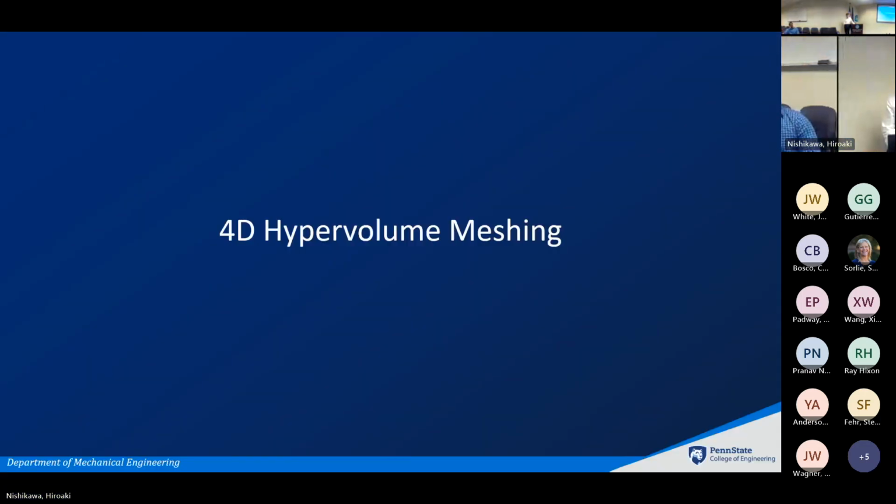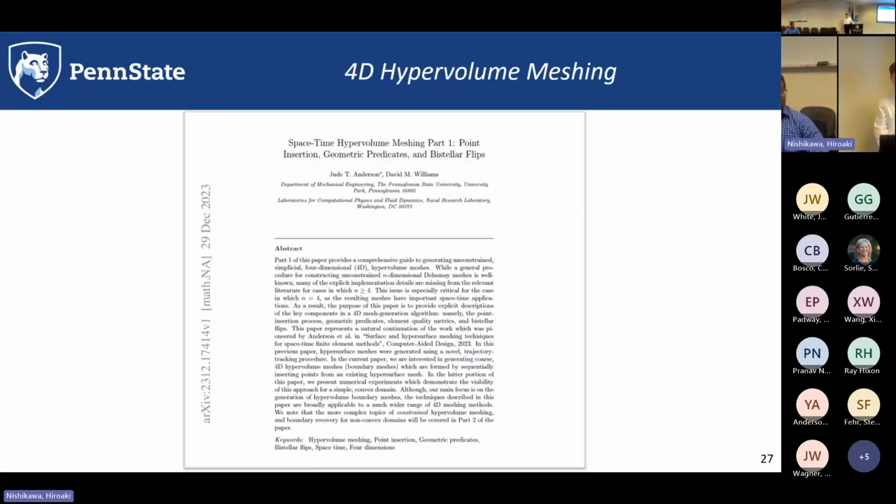So we're going to move on to four-dimensional hypervolume meshing. We have lower dimensional elements in the four-dimensional space. How do we fill that with four-dimensional elements, with pentatopes? We'll discuss that here. We have a pre-publication of a recent paper on this. This will hopefully be published in the CAD journal soon. It's under its first revision, so fingers crossed. There's a lot more detail in this paper if you're interested. We'll go through a summary now.